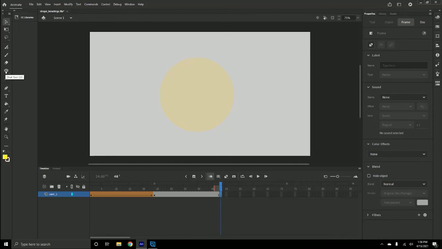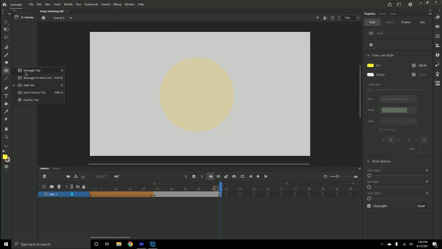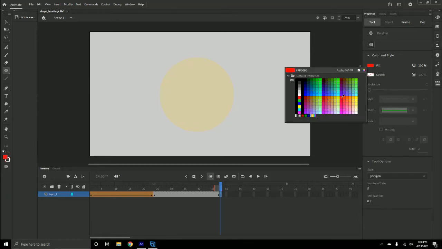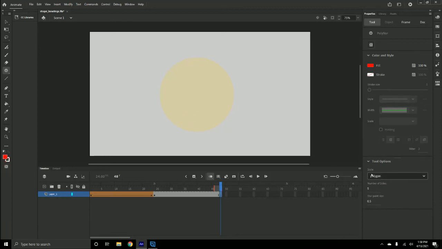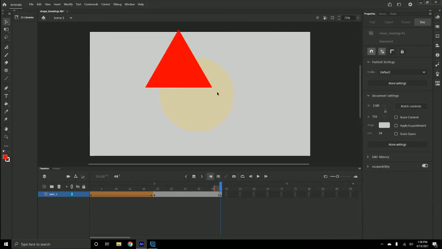For a triangle in your toolbar, go to the polystar tool. And in your options, we want the fill to be red. And we want a polygon with 3 sides. And when you click and drag, I mean, a triangle.